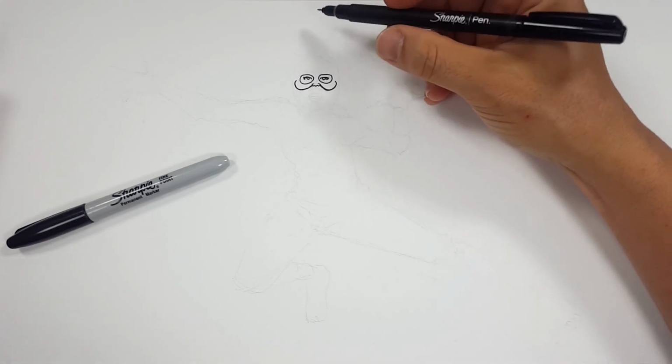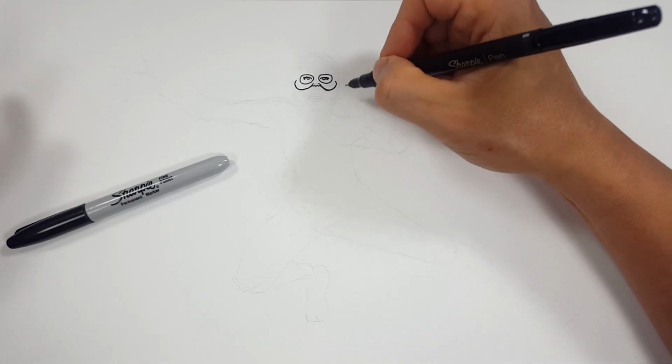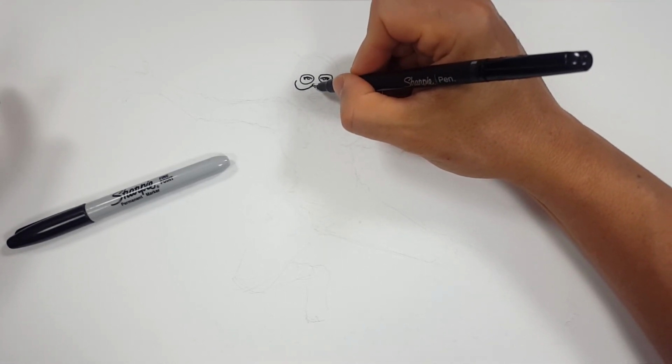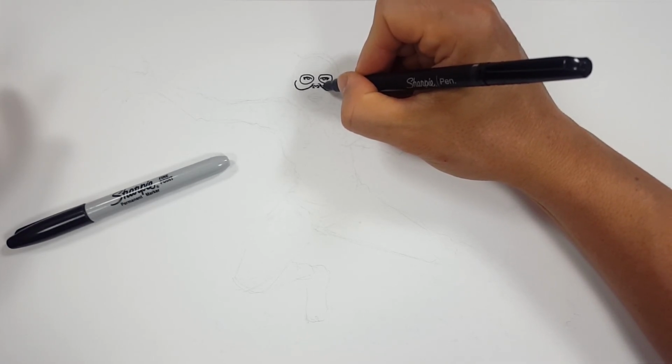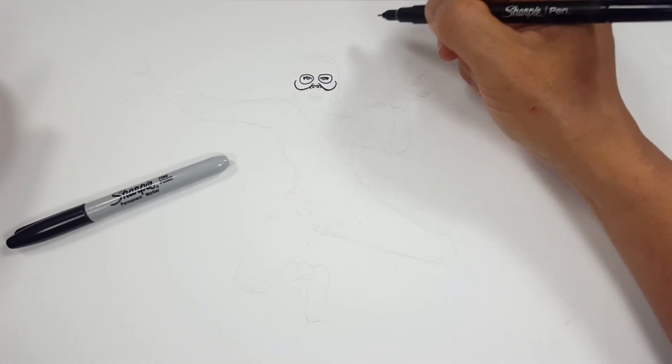Okay, and I think I'll define a little bit as we go up here too. I just want to make some edges. So that being said, her face is right here, her nose is right underneath it. So all I can really do is that, because her nose is underneath that cat nose.